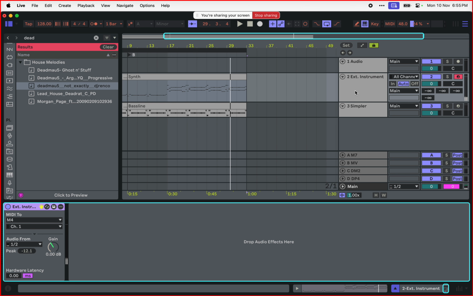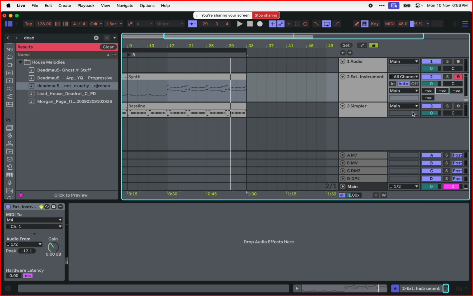So we're treating this like a plugin, but we're using hardware, right? And what's cool is that I can run the hardware through my effects as well.